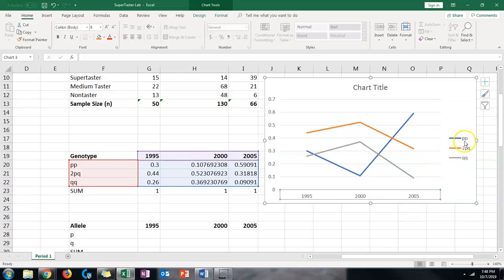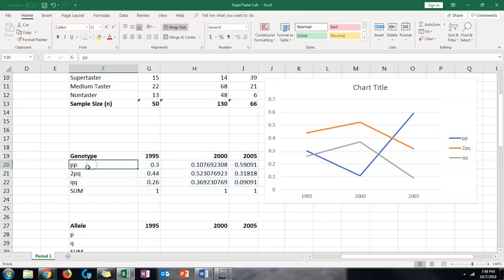So you can keep these as genotypes. If you don't like that it says P or 2PQ, you can change this to homozygous dominant, if I can spell, capitalize.